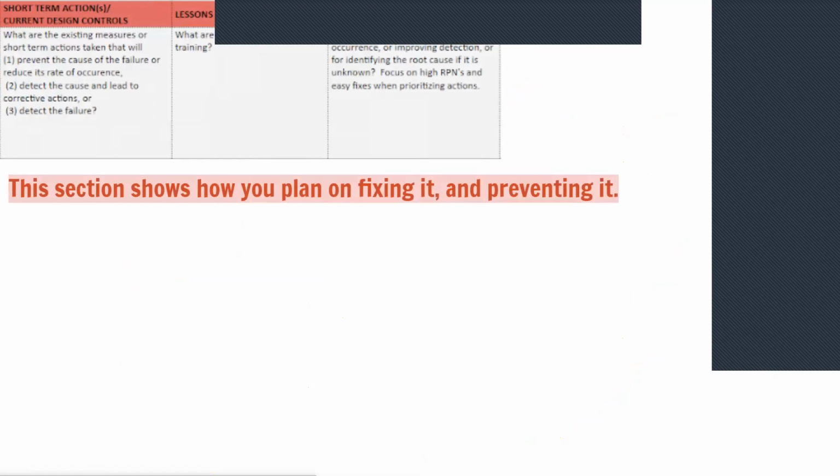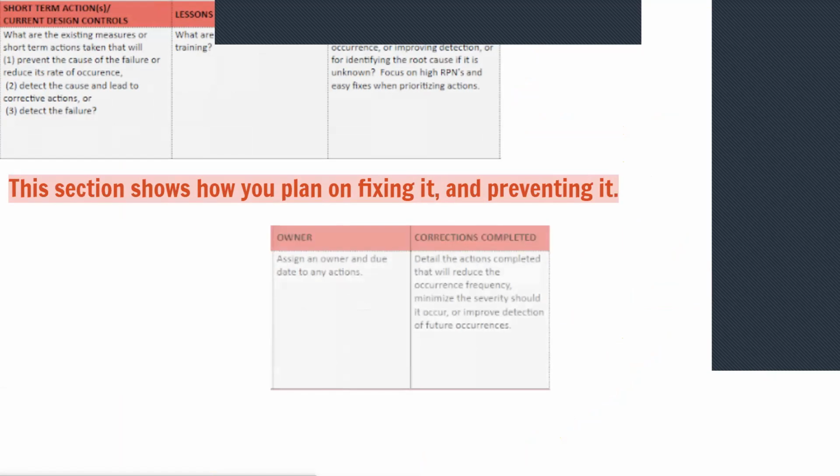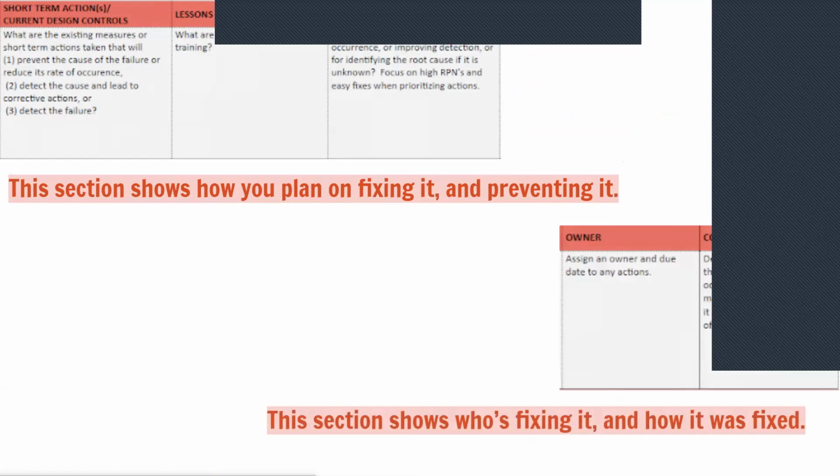Now we're moving on to the last few columns. These 3 columns are about fixing it and what you learned. For example, when we recorded our battery falling out, we learned that the phone needed to be more secure on the robot with Velcro of some sort instead of relying on the phone mount. In the next section, you put down who is responsible for it. Last but not least, once the failure is prevented or corrected, you write down the actions you took to fix it. So if the failure is repeated, you know how to fix it.